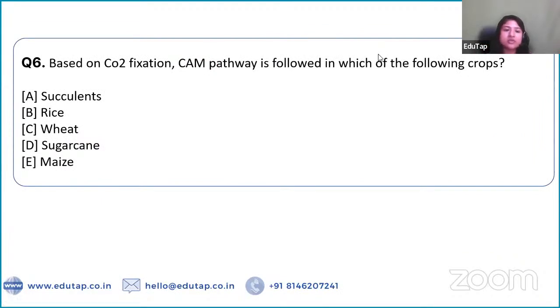Now the next classification is based on CO2 fixation, ठीक है। CO2 फिक्सेशन मींस कार्बन डाइऑक्साइड का जो फिक्सेशन होता है उसके अकॉर्डिंग, कैम पाथवे कौन फॉलो करता है। देखो अब ये थोड़ा कंफ्यूजिंग हो सकता है अगेन, but we will try to understand in a very basic manner, and there are a lot of things that need to be learned before that, but then again that is not important from the NABARD point of view, and if something is not important from the very examination that we are preparing, तो of course हमको उसमें उतना ध्यान नहीं देना चाहिए, ठीक है। Here I'm looking at maximum of you are saying succulents.